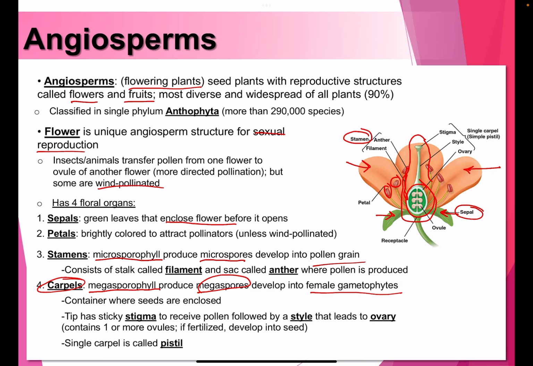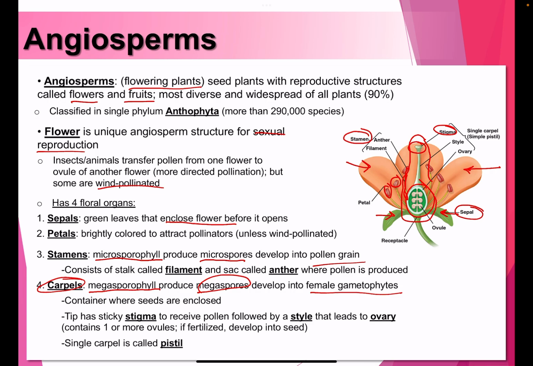And then the very tip of the carpel is called the stigma. On the stigma is where you have this sticky substance that allows pollen to be received from other things, from insects or from the wind. Or else, if it's not sticky, how do you expect that pollen to stay on the carpel and go on to other places? So that's why you have that sticky substance to allow for that pollen. Even if an insect just flies by the flower, it has a chance of sticking to the stigma.